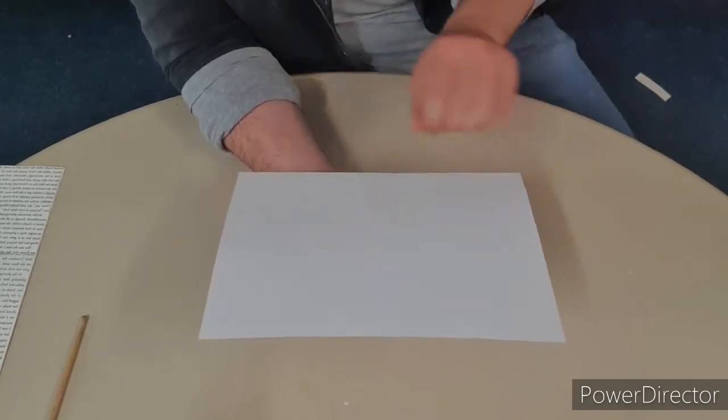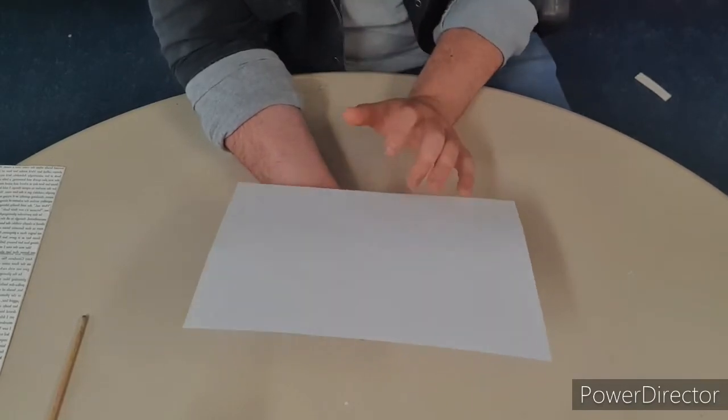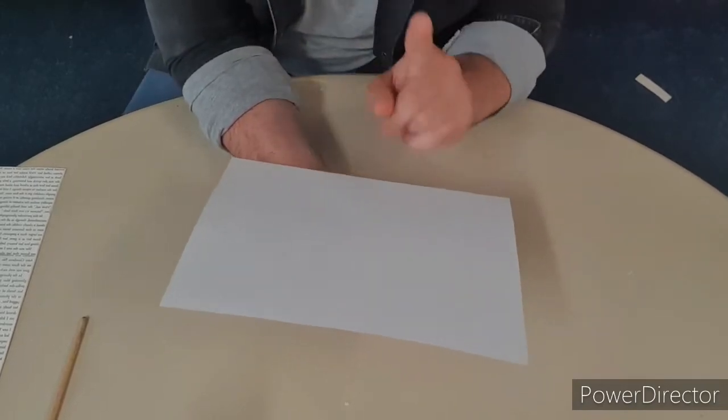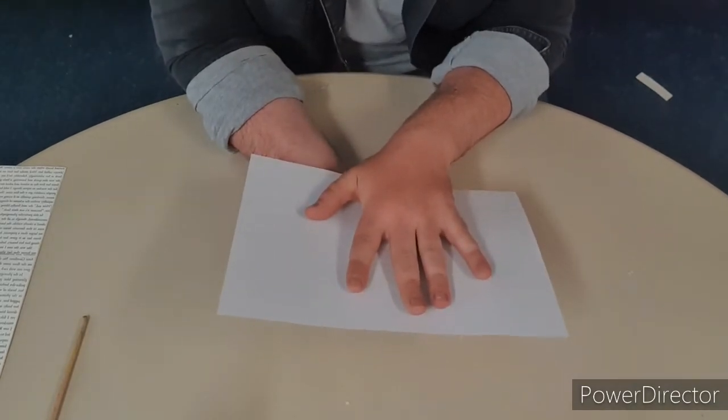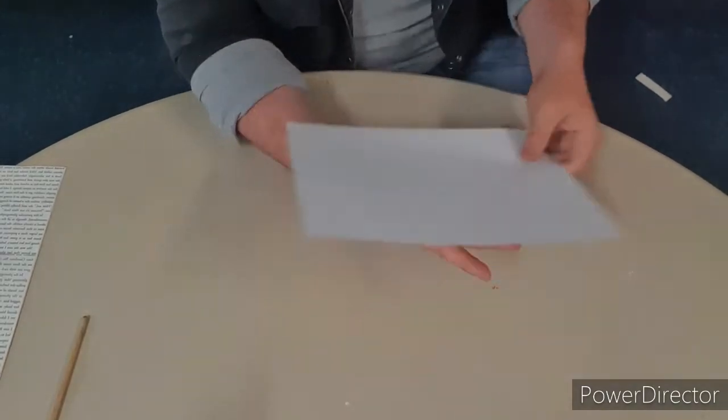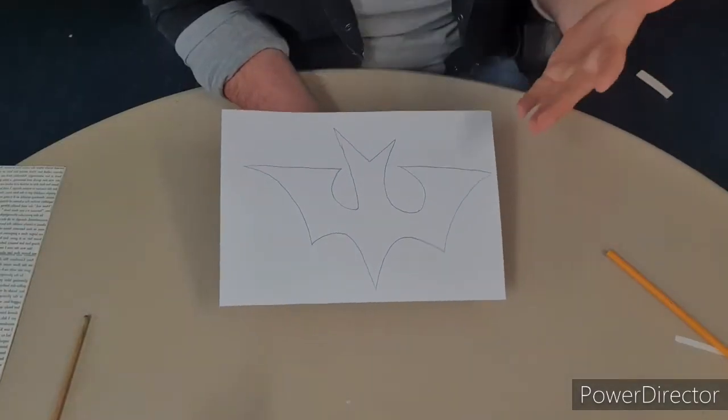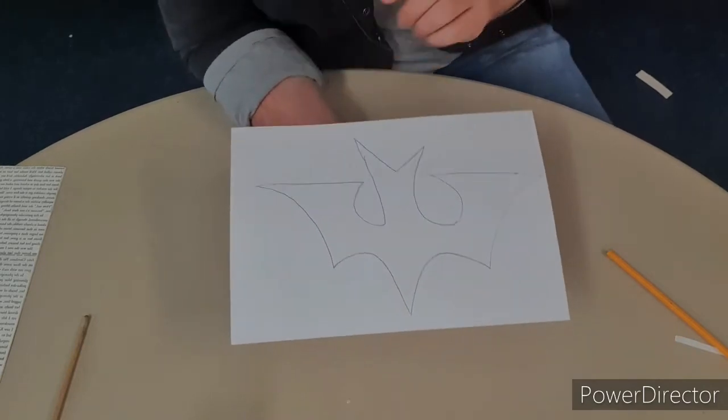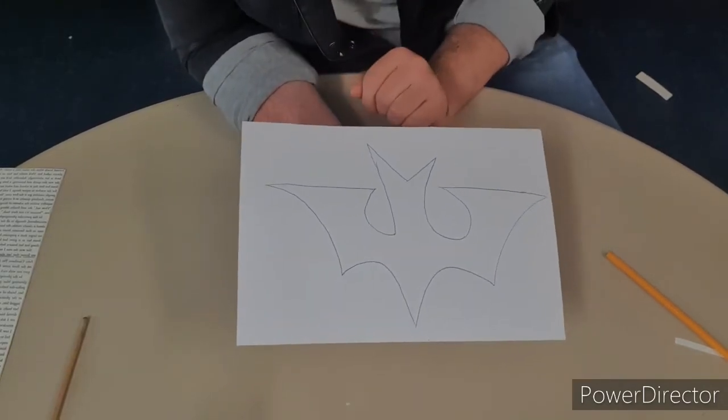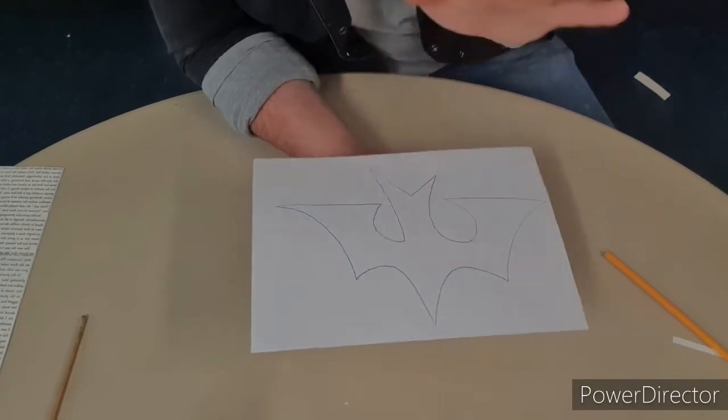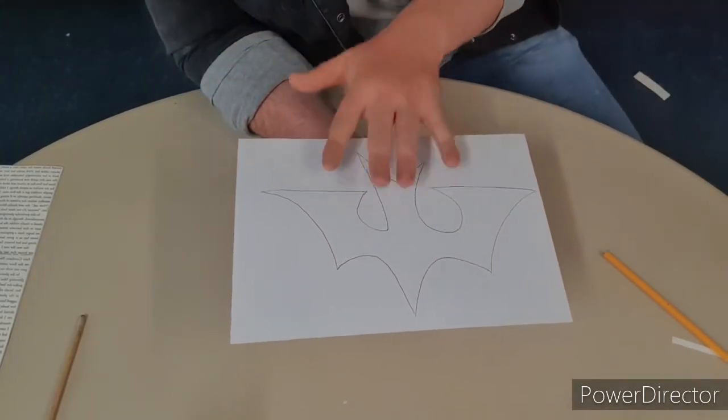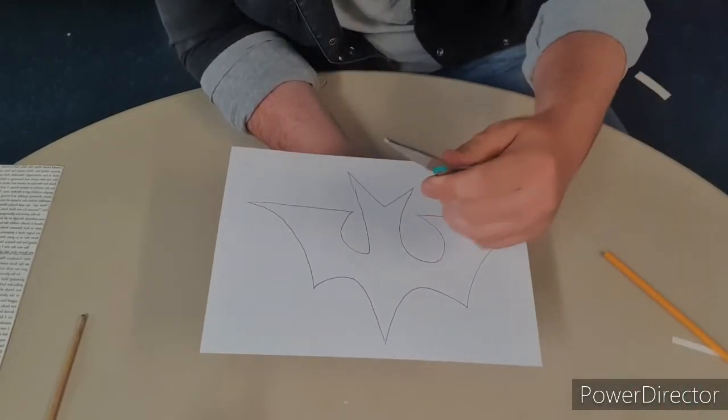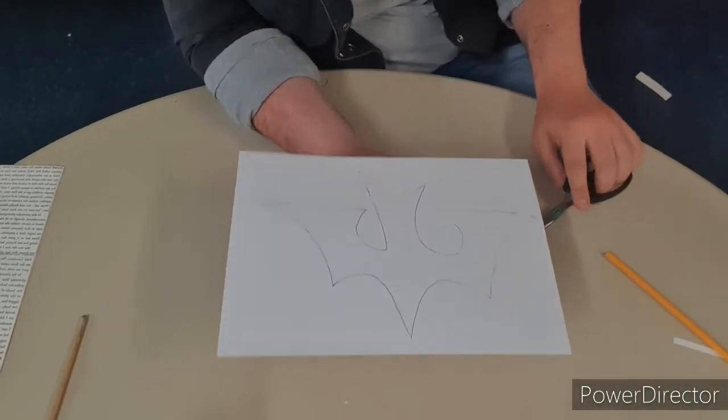I don't have a printer here because it's broken unfortunately, so you're going to have to put up with my dodgy drawing skills. By magic there will be a drawing there, and here we go. As you can see, my Batman symbol's not the best. But do something like this, print one off, do a cool picture, draw around it, and then you're going to cut it out with your scissors.